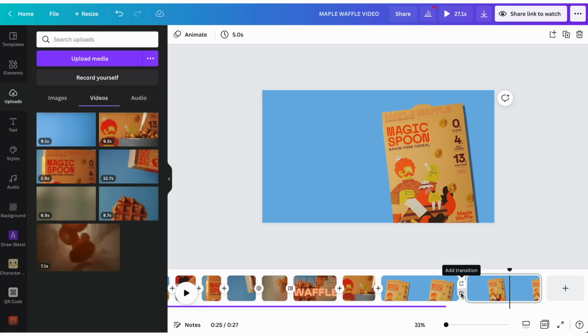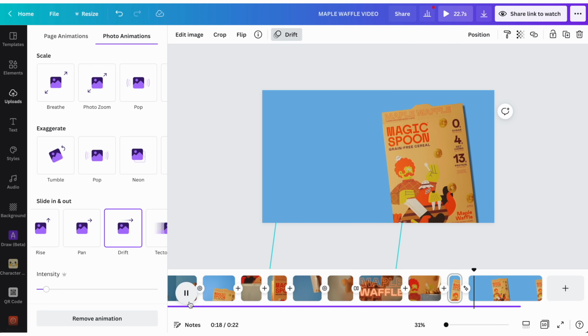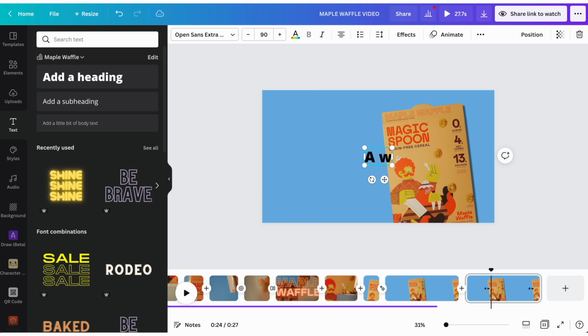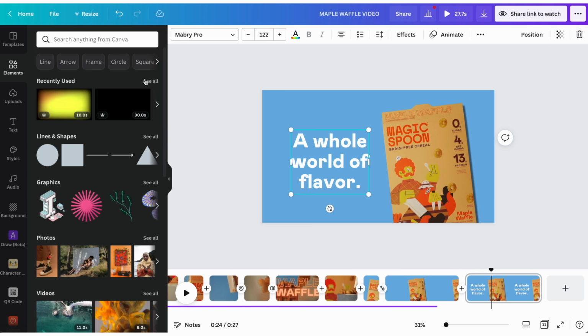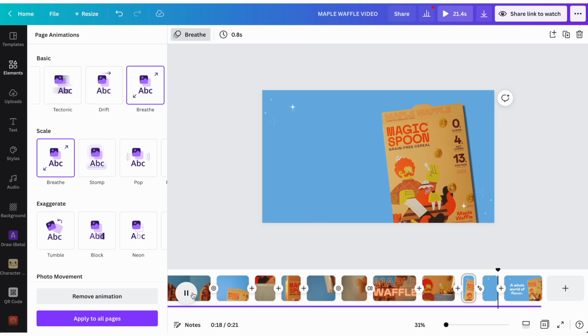And now we're gonna add a transition between these two shots. This is the new match and move transition. It will automatically detect the box in the two different frames and move it across almost like a keyframe. That looks pretty good. So we're just gonna duplicate the second shot now and add some text. And I'm just gonna go into the graphics here and add some twinkly stars to spice this up. We can copy and paste those all throughout the three frames. And once we play that back, this is what it looks like.